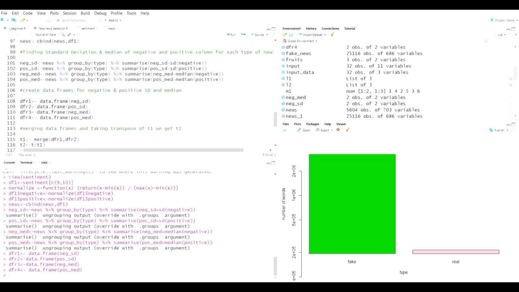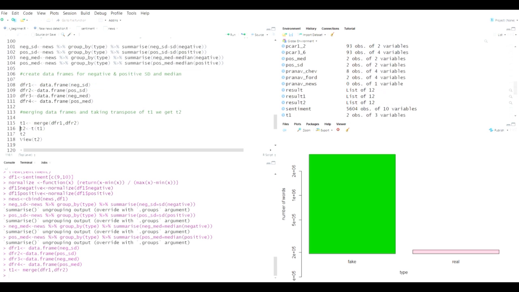And now we have to merge the data frames, taking the transpose of T1, and then we'll get T2. So let's merge data frame 1 and data frame 2, that is the negative standard deviation and positive standard deviation, in T1, and then we get T2.